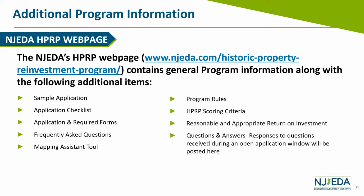So then we also have, if there's only one co-applicant allowed, you know what, that's stumping me right now. I can't remember if we looked at that, but if you have a specific example that you have a question about, please reach out to us. We will look at that and let you know. I think right now we were looking at one co-applicant, but I think the question would be who the credits go to, but that's something that we can definitely look into.